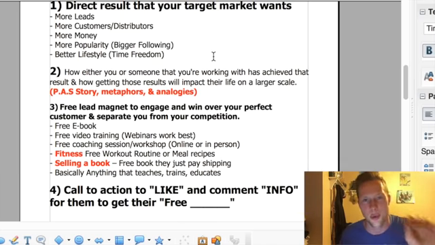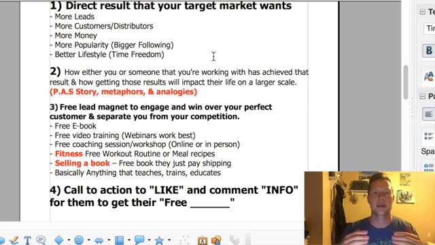So just think of the direct result that your product or service is going to give them, because people don't really care about the ingredients in your product. They're just going to care about how it's going to make them look and feel, how it's going to turn their lifestyle into a bigger picture and allow them to step into the reality that they know is possible by taking action, getting started with you and commenting on your post, okay?